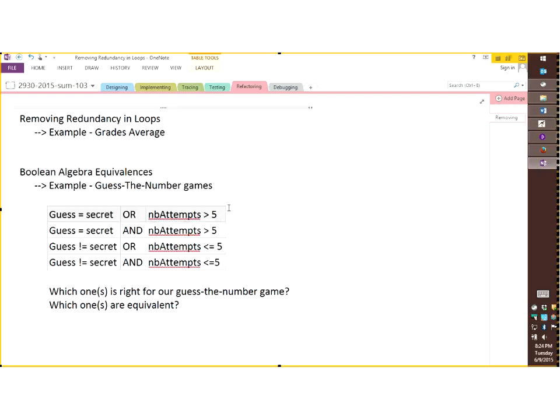So we know, because we already talked about this example, that this is actually the correct Boolean expression for this problem. Okay. Now, what is interesting is when you are first designing those kind of loops, you are going to inevitably make the mistake of using OR operator instead of AND, or vice versa, AND instead of OR.